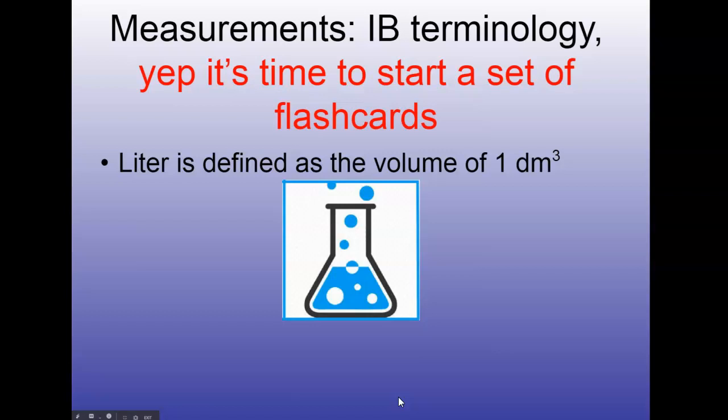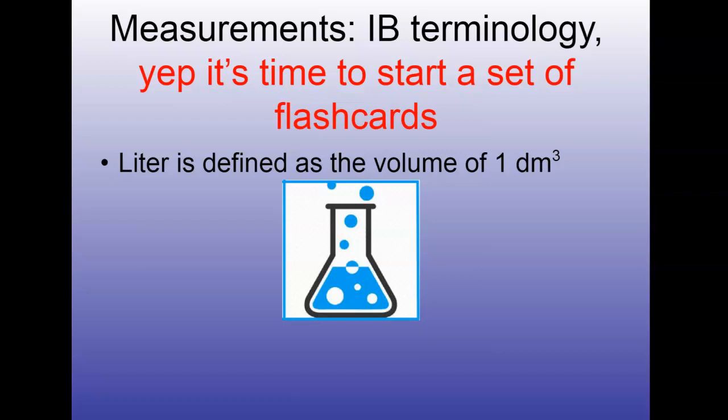All right, so we get to IB terminology, and at some point in every IB course it becomes obvious that IB uses some different terms than we are used to seeing. So I'm going to ask that you start a set of flashcards for all the new terms that you are going to use, because flashcards, while you might think are old-fashioned, will come in very handy when you are studying. So it's time to start a set of flashcards, and the first thing that you're going to put on your flashcards, while you might want those unit labels and those metrics, you might want significant figures in your flashcards as well, but the one that I want you to add right now is called the liter, because IB does not use the terminology liter.